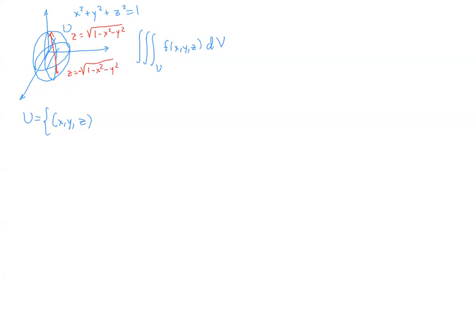So now we're ready to do our integral. And let's give ourselves a little bit of space here. You can see why. So we will have negative square root of 1 minus x squared minus y squared and square root of 1 minus x squared minus y squared. Then you have the function f of x, y, z, and you're integrating with respect to z. Let me actually complete the description that I started here and never completed. So this is the set where z is greater than or equal to negative square root of 1 minus x squared minus y squared and less than or equal to square root of 1 minus x squared minus y squared.